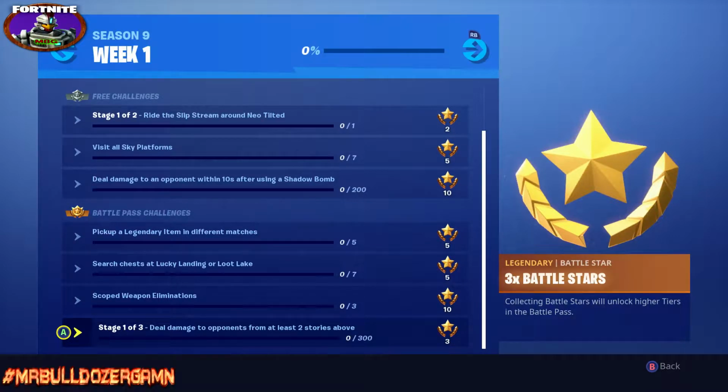Now, here is challenge number 7. This is the stage challenge, and this is the one where you got to do damage to opponents from 2 stories, 4 stories, and 6 stories. So let's go ahead and get started.